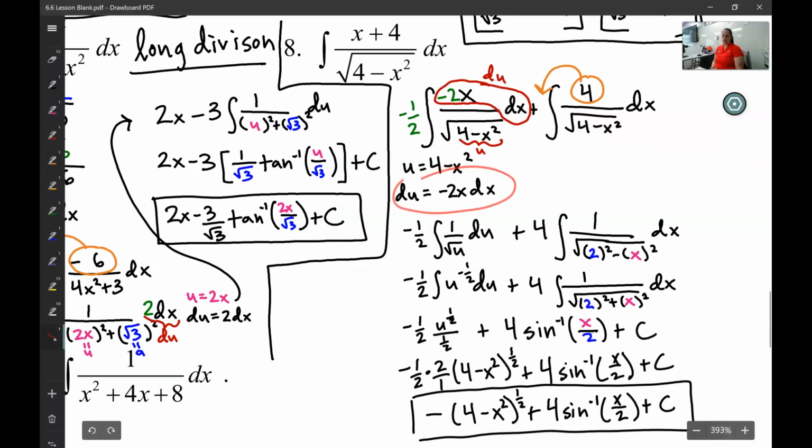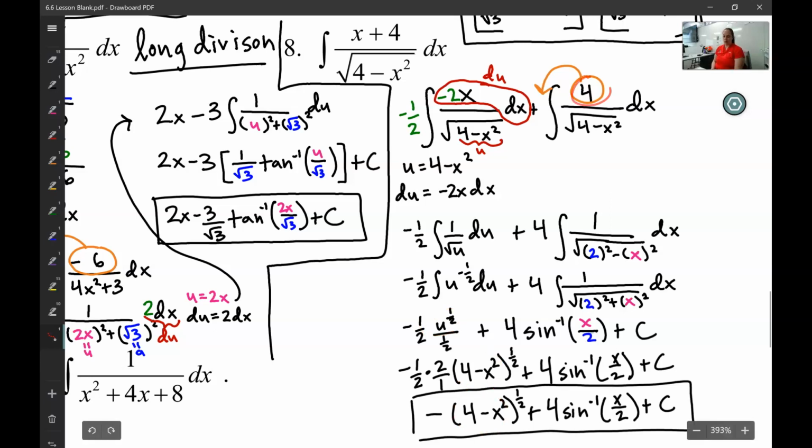So for my u substitution 1, du is negative 2x dx, so I added a negative 2 and a negative 1/2 to keep it balanced. So that is my du. So when I put it all in, this is what I should get, 1 over square root of u du, which is u to the negative 1/2. So I take the integral and get u to the 1/2 over 1/2. Flip that to be 2 over 1, and those cancel each other out, so I just get a negative u to the 1/2, and then I just plugged my u back in. So that's my first one.